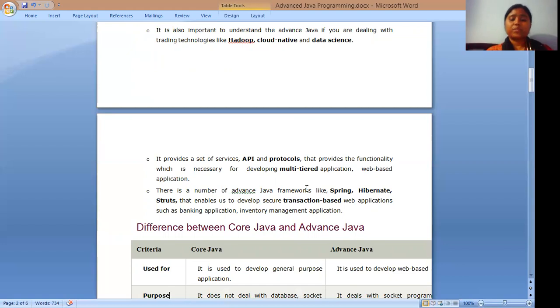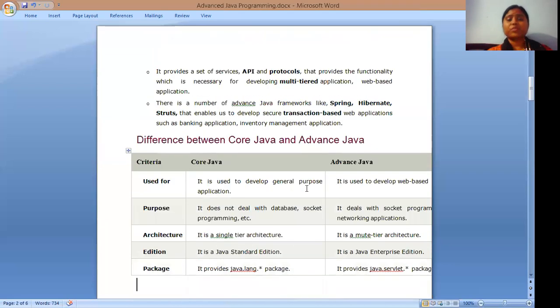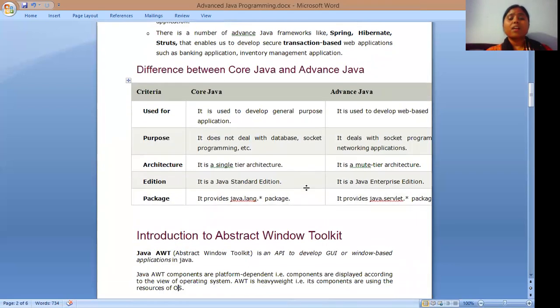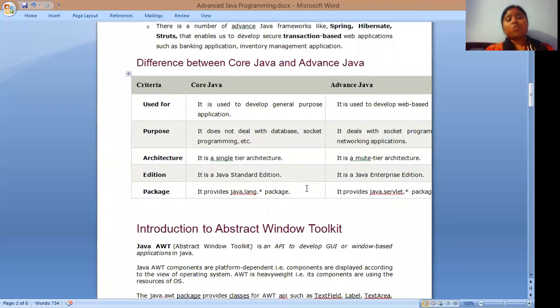Now, the difference between core Java and advanced Java. What are the major differences? Core Java is used to develop general purpose applications, and advanced Java is used to develop web-based applications, which are of client-server architecture.